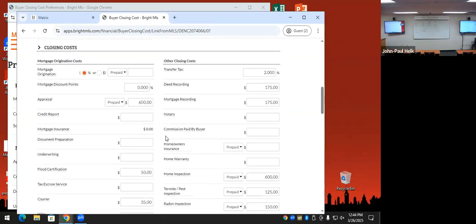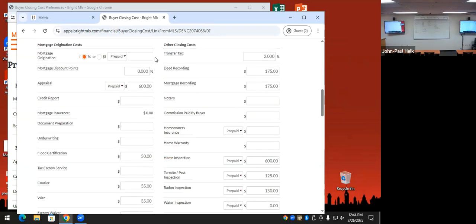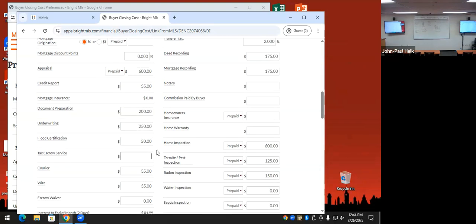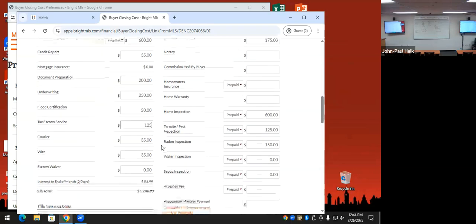USDA is a little different from FHA because once you get to a certain amount of equity, that mortgage insurance will drop. It's more like a conventional where your credit score helps with the monthly premium. FHA is kind of black and white. This is what it's going to be, and it can't really change. You would have to refinance to get rid of that monthly insurance.